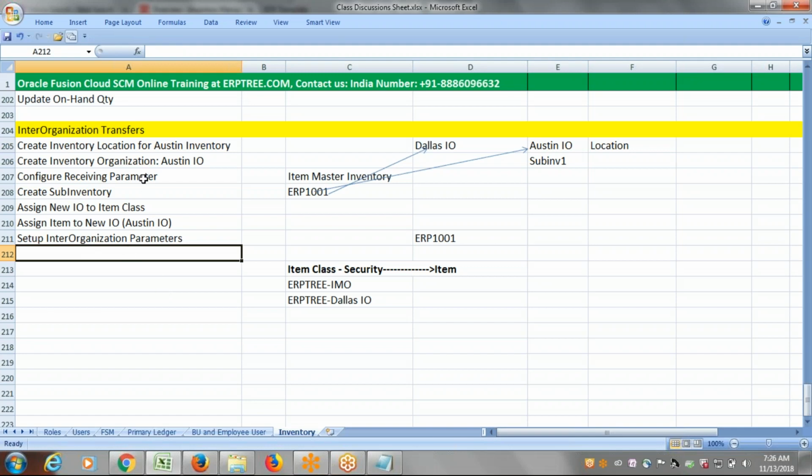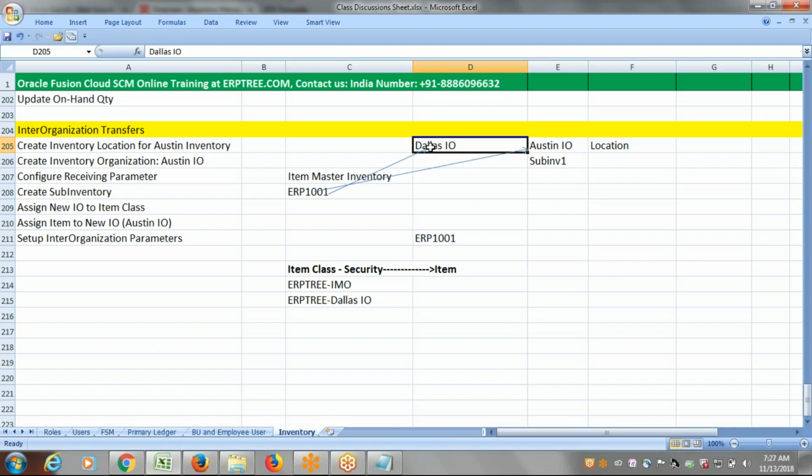So now, as of now, our ERP3 user has access to only the Dallas inventory organization. How does our ERP3 user have access to the Dallas inventory organization? Anyone please? How can we say? Data access to the Dallas organization.